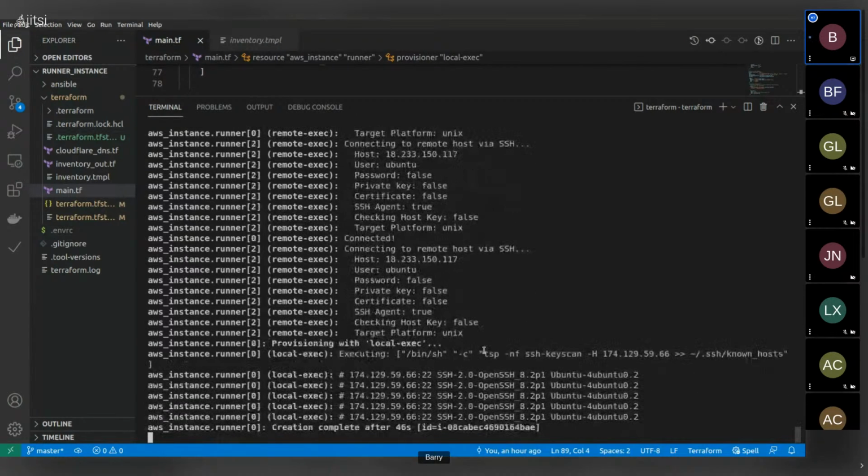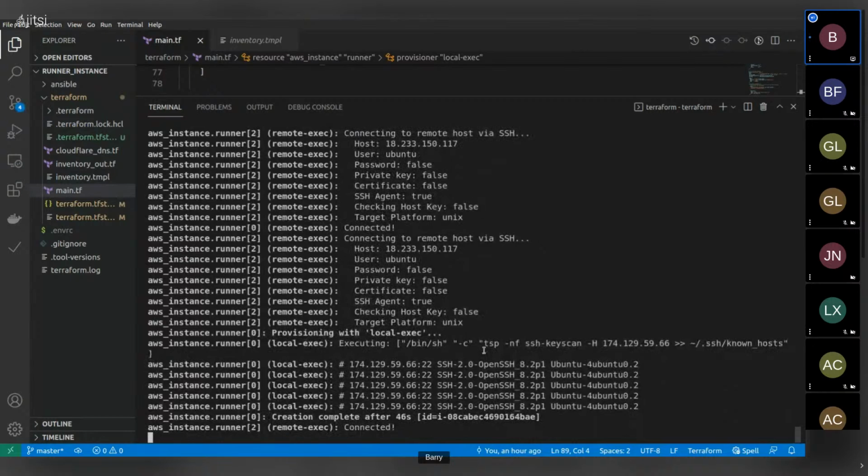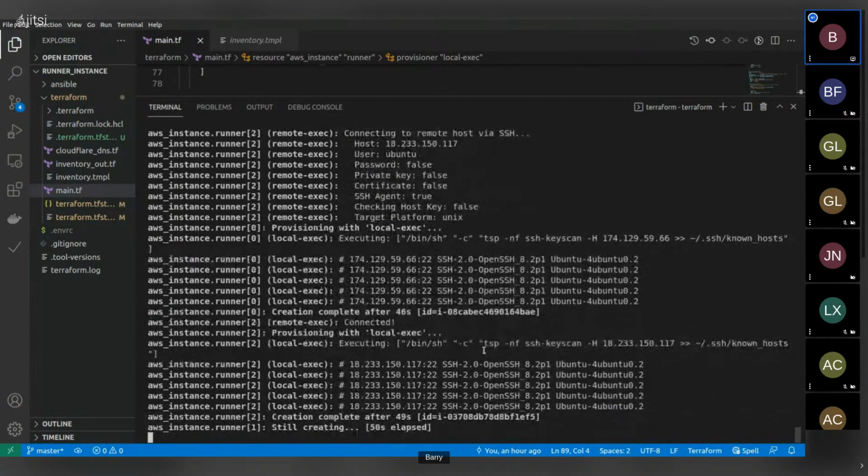So now it's waiting to connect to the remote hosts over SSH. Now we're adding our key scans in to load up our known host files.